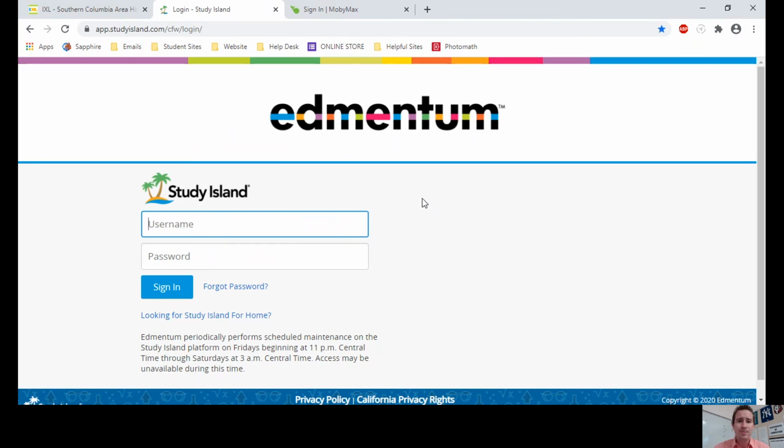Study Island, which we will be using, is more detailed. It causes you to think more because you have to figure out in certain situations what operations you're using. There's some word problems. This is more real world type problems, more in depth, multi-step. So although the skills are the same as IXL, IXL is more laid out: here it is, solve it, whereas with Study Island, you have to think more.